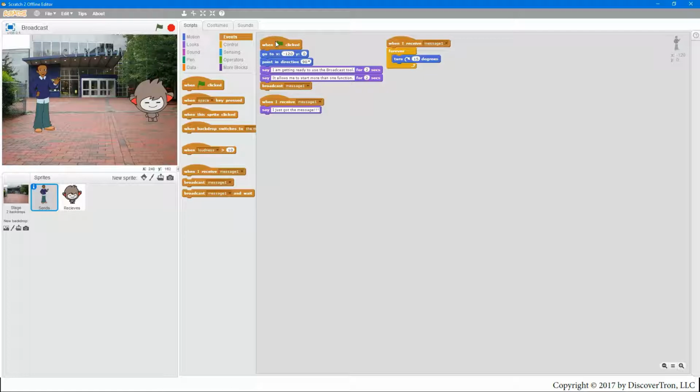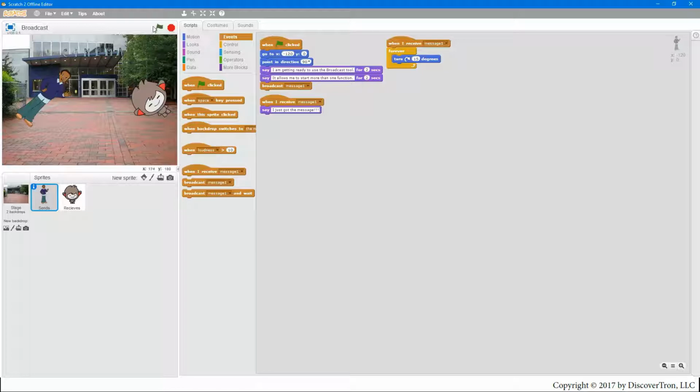Okay, so we'll run this code. Let's see what it looks like. So he says all this cool stuff right here, and then he sends a message out, and it starts causing the sprites to spin around, and it's fun. Everybody's having a good time. Okay, so go through the code: it sends a message out. The character says, I got the message, and you'll notice it has another function that receives the same message. When it receives the message on this block, that's what causes it to turn around.